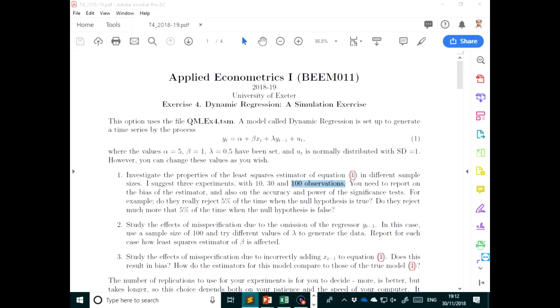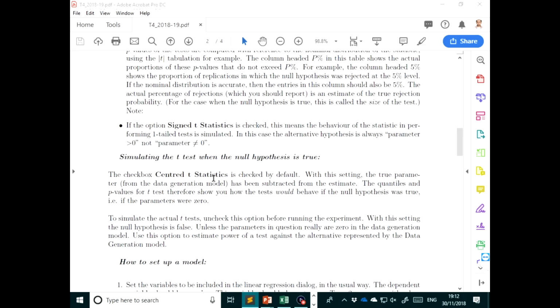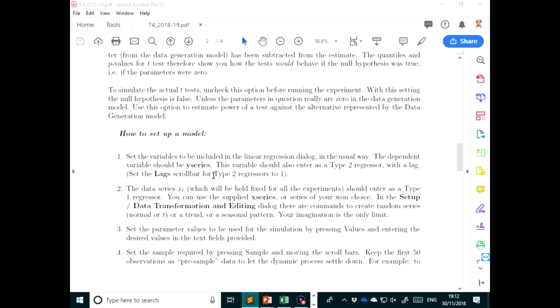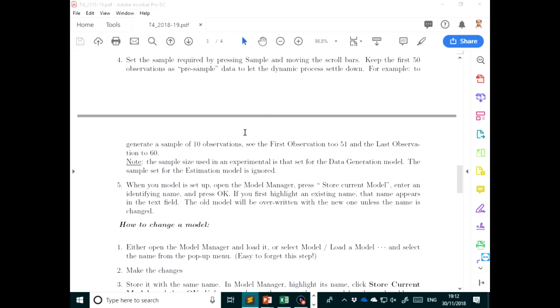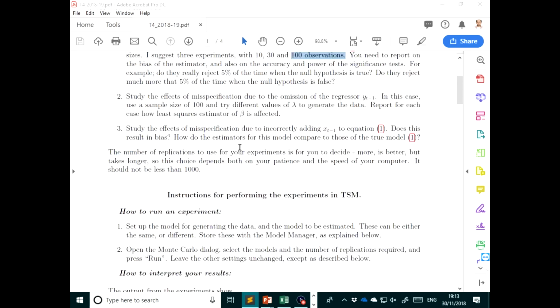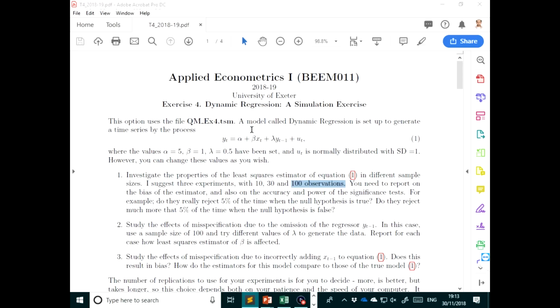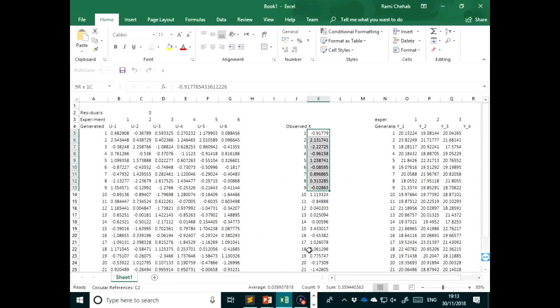So I'm not gonna go through all these details because I think it's better to solve different things next tutorial. But I think it would be a very important exercise for you in TSM. But this is not a graded assignment, so don't worry about making sure that you solve it. It's just understanding the main concepts that I just raised here. That this is fixed across samples, across experiments, and this is what I really want you to take out of this lesson, and to understand how Monte Carlo simulations are being run.